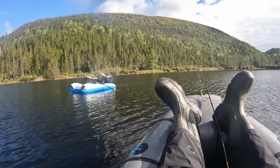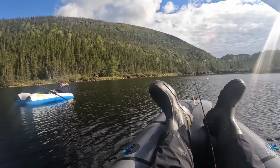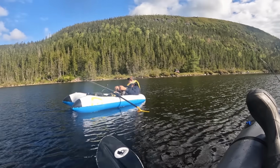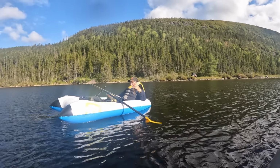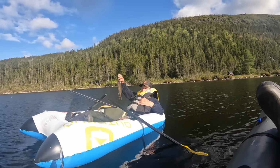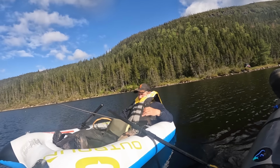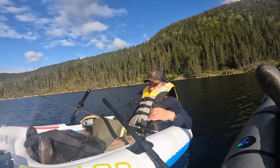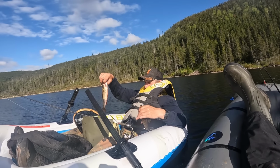Danny got a nice trout on. Oh, I see. See? Yeah, there's a nice trout. Look at this, I just got there. Ooh, that's a nice one. That's a nice trout. Ooh, jeez. You got some good ones. We did okay. We got some fish, but it's a long, long hike in there for the amount of fish you get.